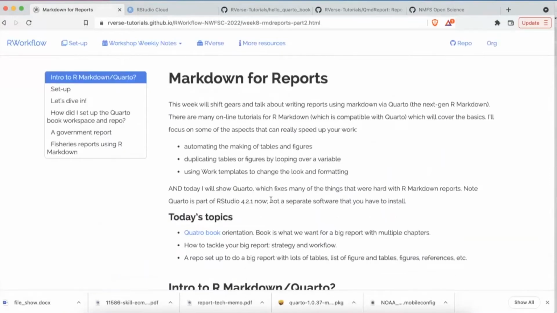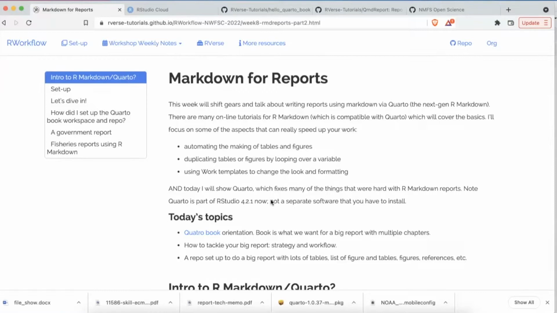Great. So today I'm going to be talking about using Markdown for government reports, the sort of things that you all on this call likely are very involved with. I'm definitely involved with creating big government reports, lots of data, lots of figures, lots of tables.